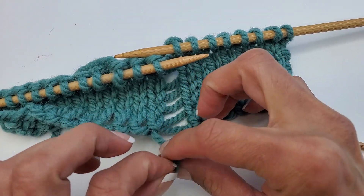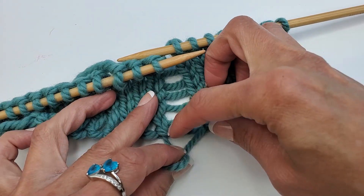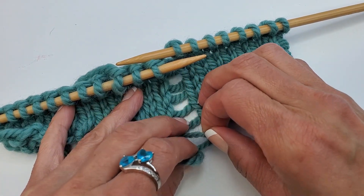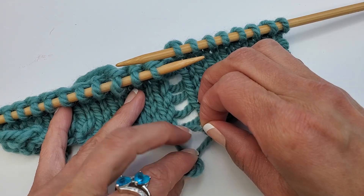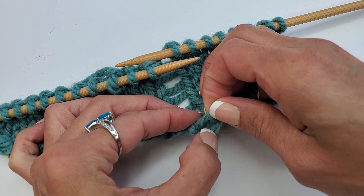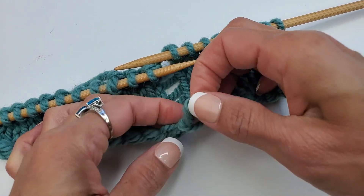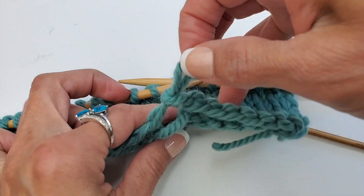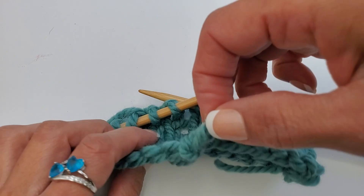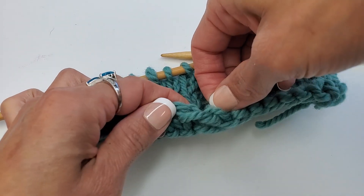Go ahead and grab your loop, holding its loop shape — pinch it like that. Now go to the strand above it; you might have to lift it up a little. We're going to go over, behind it, and through right there. See how we go over that? It created a little opening right here, so just push that little loop right through there. You can see how that came out — just like that you have created a loop and connected the two pieces starting at the bottom.